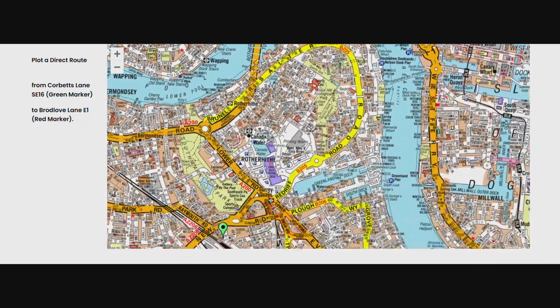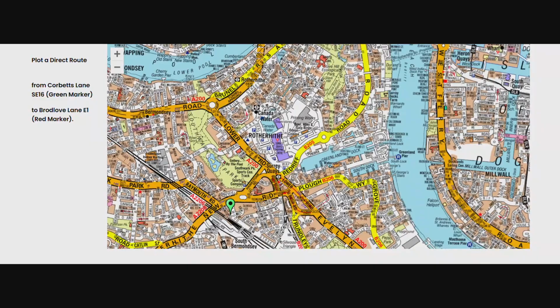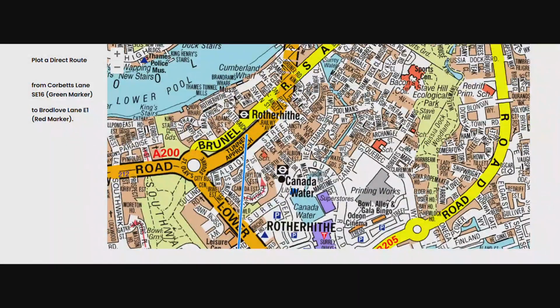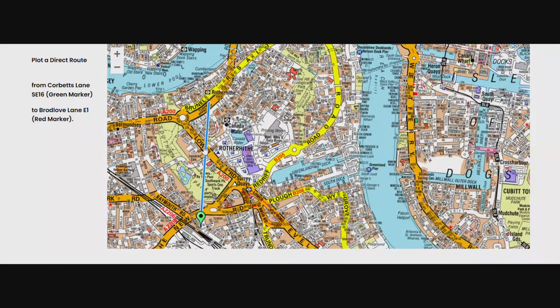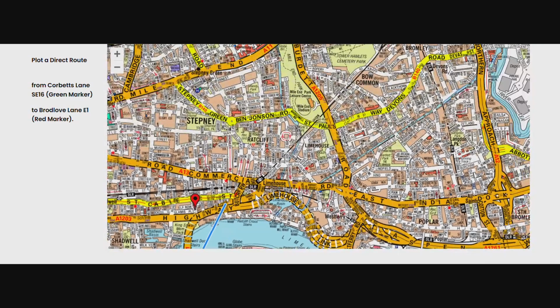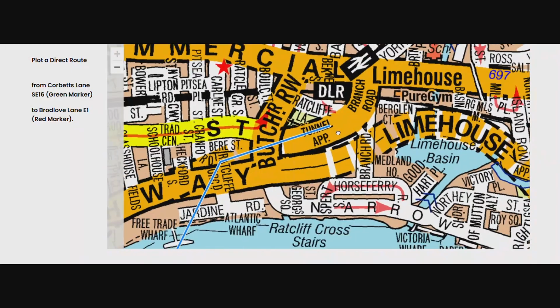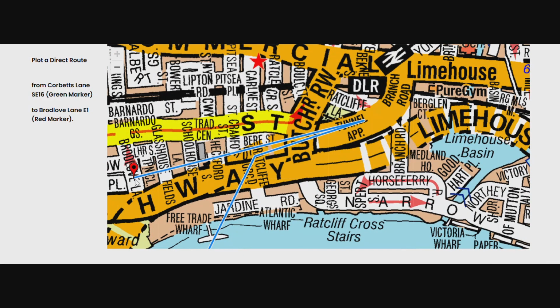Since we need to drive from south to north, this is our tunnel approach road that we will take to go inside Rotherhithe Tunnel. So it makes sense that we will start from here and first try to arrive at this tunnel approach road, which is very close to this roundabout. So maybe we can do a route from here, arrive at this roundabout, and then take this tunnel approach road. Then, as I previously mentioned, once you're inside the tunnel, it is just like any other road. You can just cross it straight, and somehow we need to arrive at this point because it is also a tunnel approach road. And then our final objective will be to arrive here.